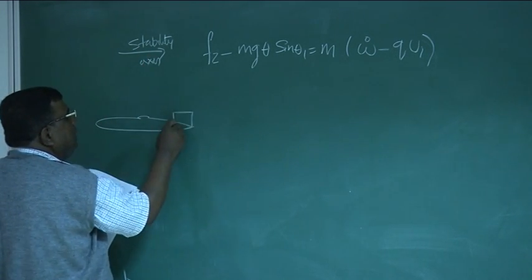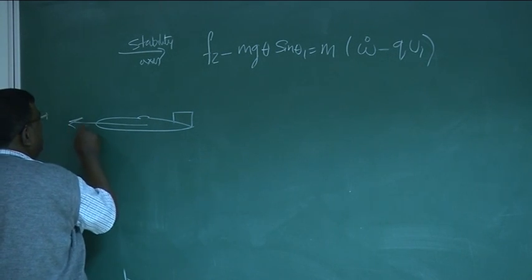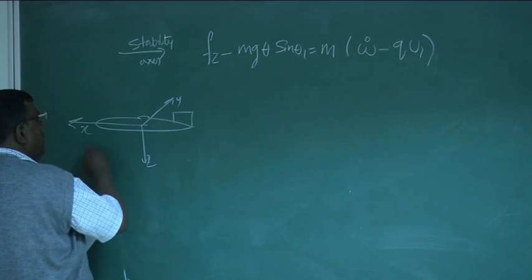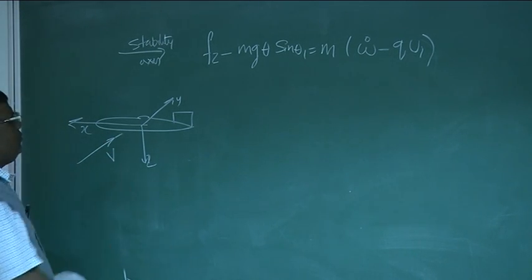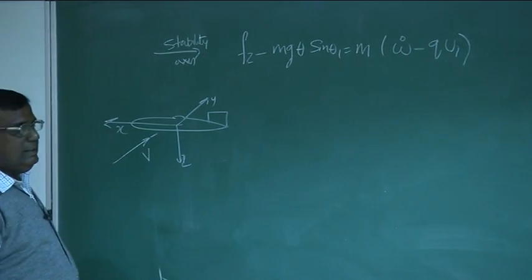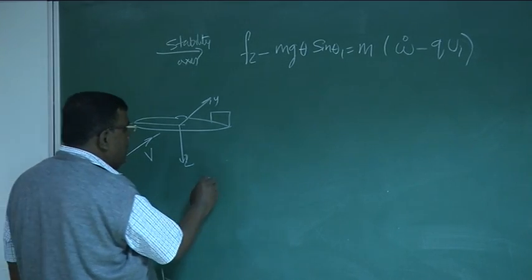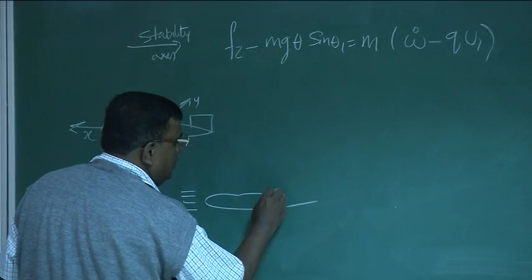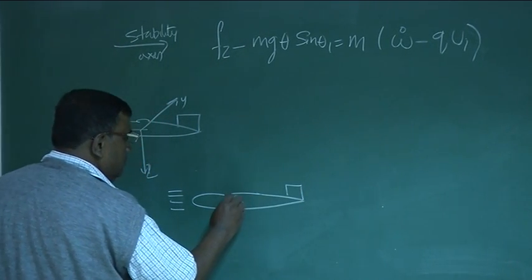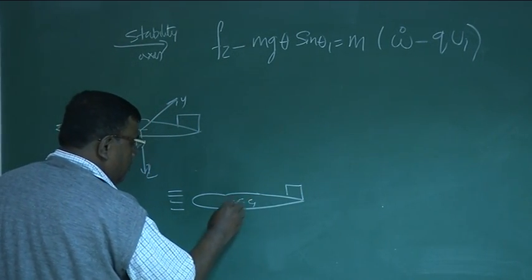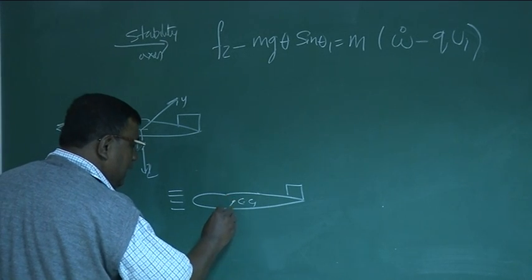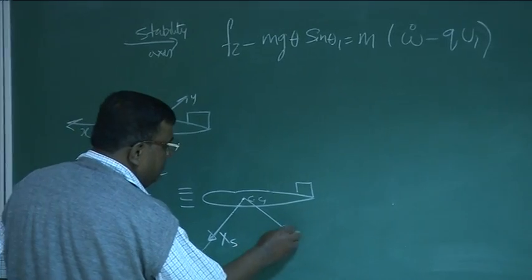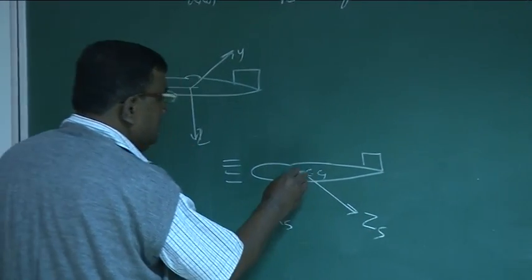So this is the plane, this is your x, originally x is this, y is this, and z is this. And here is the velocity vector like this. This is a normal body axis system. If I'm talking about the stability axis system, then what happens? This airplane is this, CG, and this is the velocity vector. So I align the x-axis like this, and we call it Xs, and this becomes Zs, the stability axis.